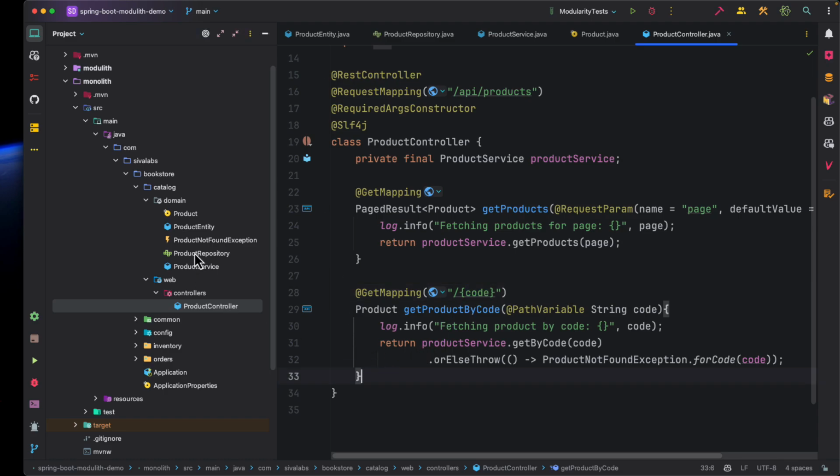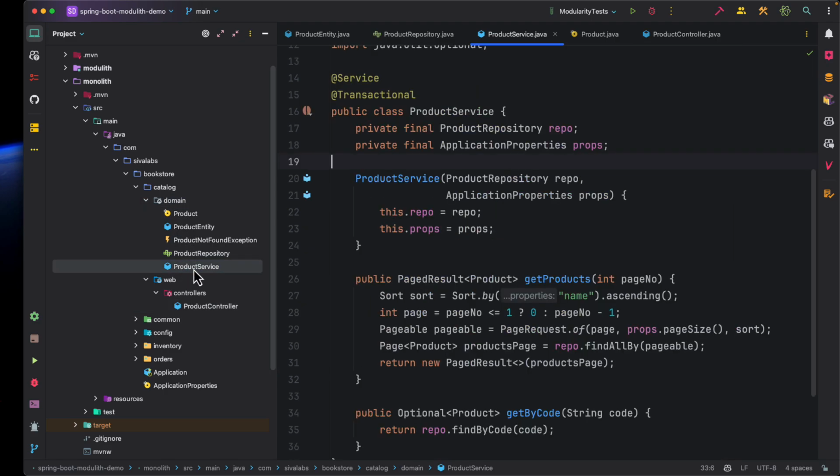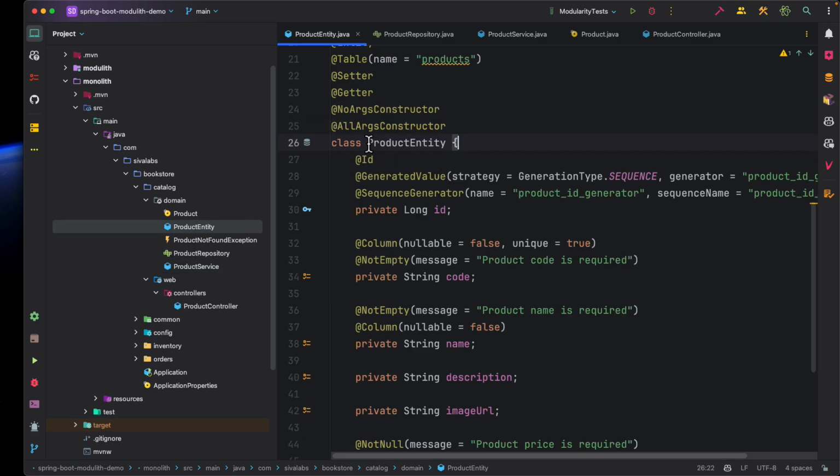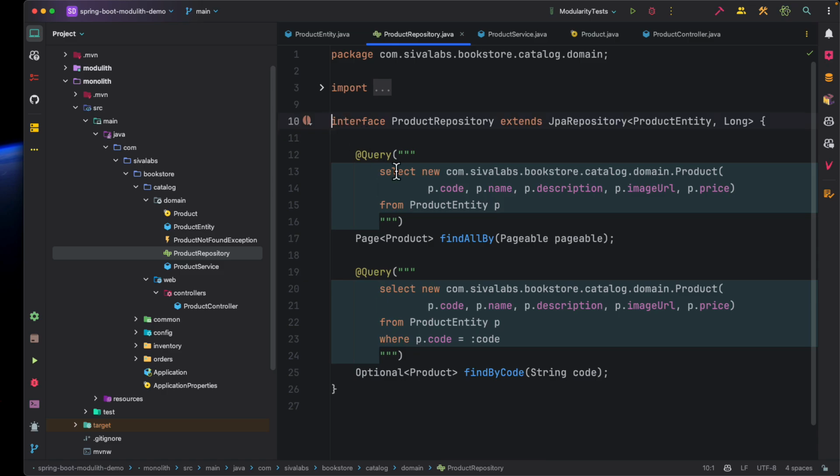And if you take a deeper look, we can see inside our domain package, we have ProductService, which is a public class. So anybody can call this ProductService and any of its methods. But if you take a look at the Product entity, this is not a public class. This is only used inside this domain package. And also our ProductRepository is not a public one, and it is not accessible outside of this domain package, because we don't want to give direct access to the repository. Anybody who wants to use the catalog package should call through ProductService only.